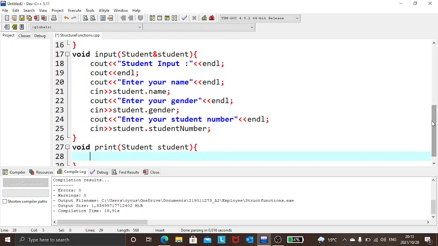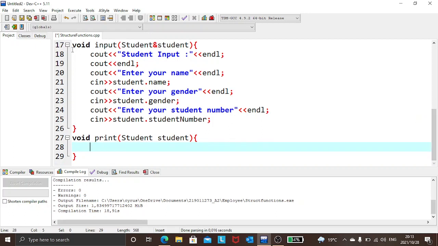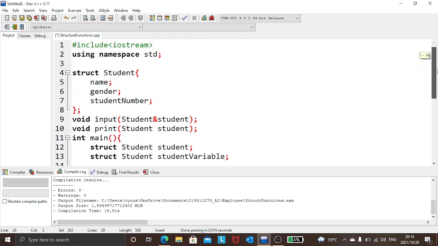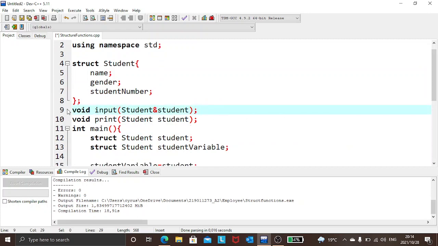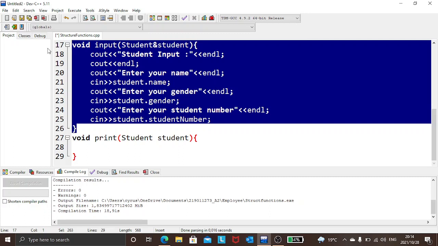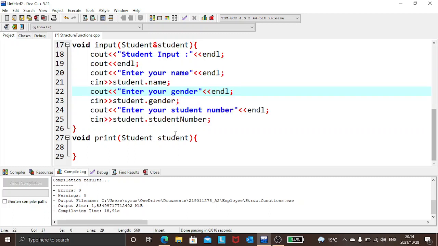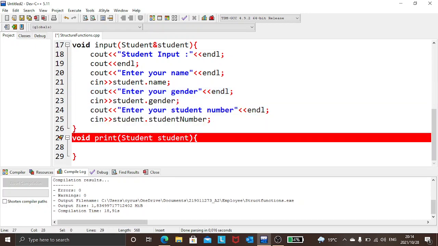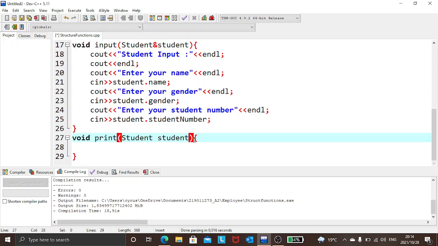In this part we are defining our prototype. Even here we're defining the prototype for the input. This is called a prototype, and this one is called the definition. You have to know the difference. This guy alone is called a prototype, but now I have to define it here inside.